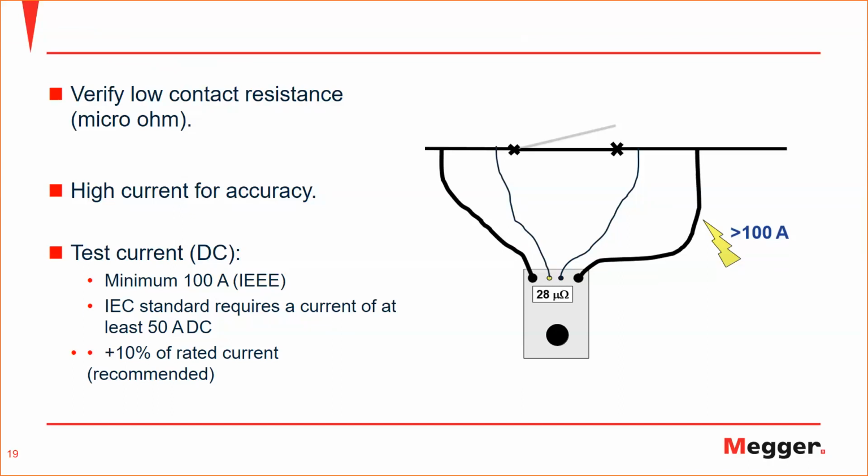So basically, dynamic and static, or what we call contact resistance, normal test, are exactly the same. We are both going to inject high current to measure the voltage and get the resistance value. But the difference is in the static, the breaker is in a closed position. We are not doing anything to it. But for dynamic resistance measurement, we are operating the breaker while we're doing the measurement.